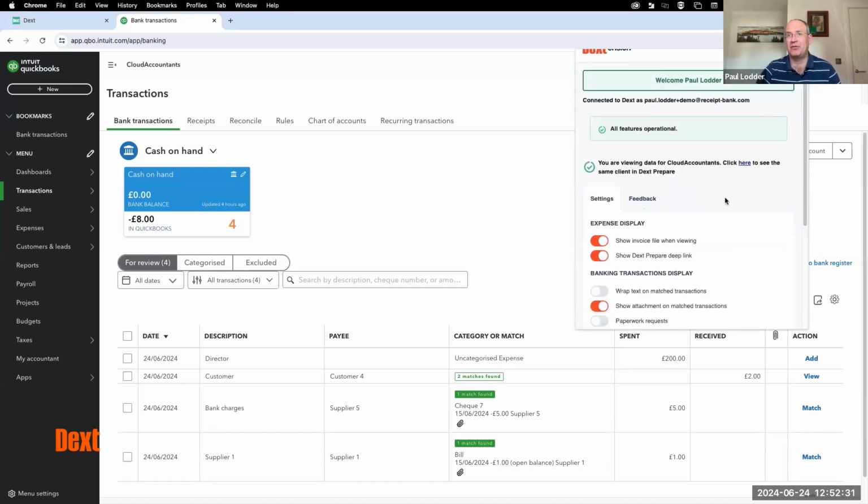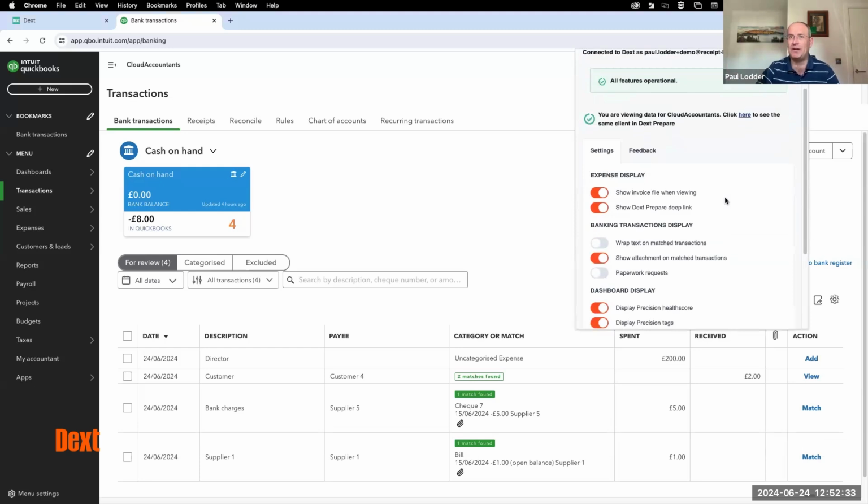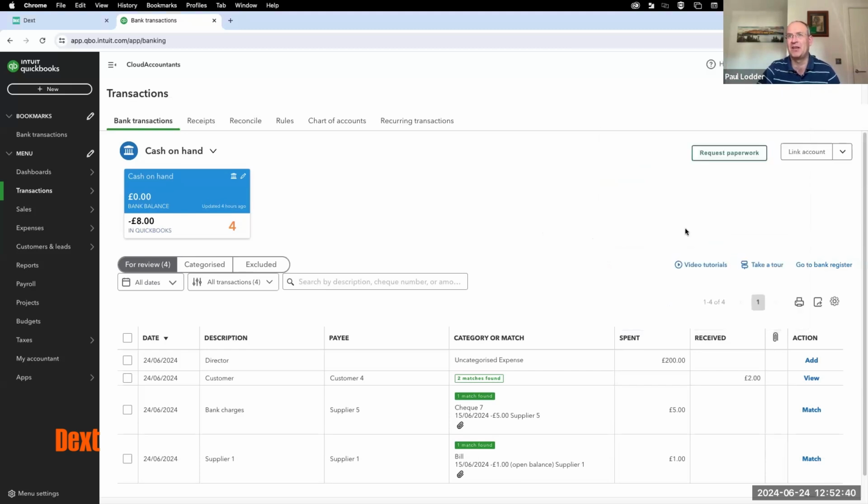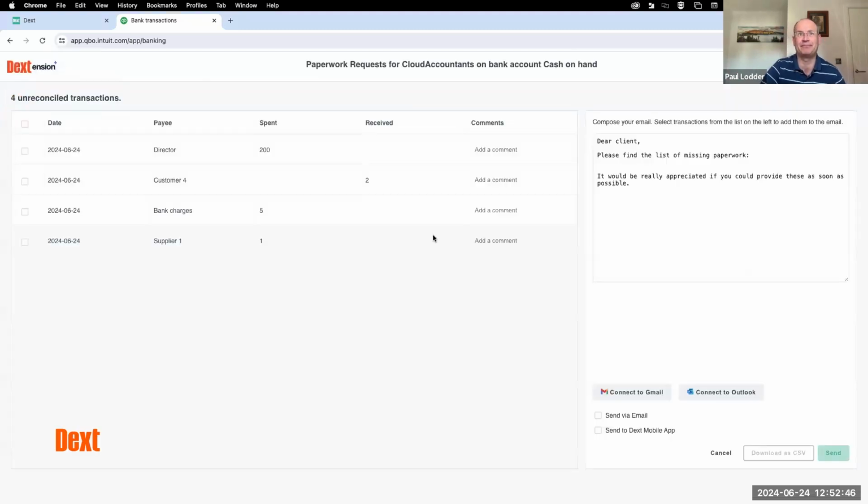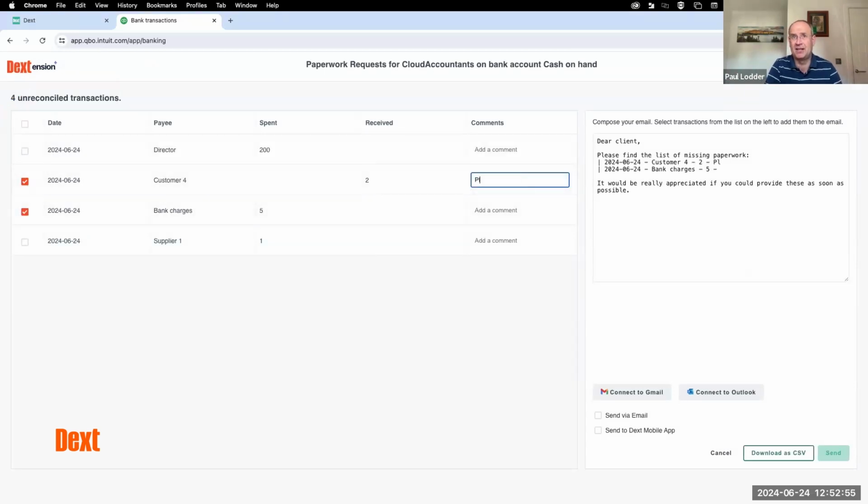So I'm just going to jump straight into Dextension, and what we can see here is the option for paperwork requests. If you turn on paperwork requests, you will immediately see a button appear called Request Paperwork. If we were to jump into that, what you can do here is select those transactions where you may be missing some paperwork. You can add a comment. Please, can you provide me with the invoice?